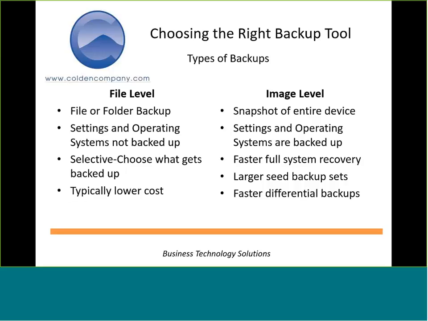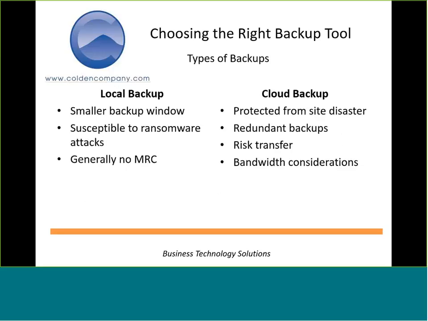Generally speaking, this last bullet point is file level backups tend to be a little bit lower cost, which is always important to know. Okay, actually, before I move on to this slide, I'm going to put up a third poll question here. What do you think is a preferred backup? Are image level backups or file level backups preferred?